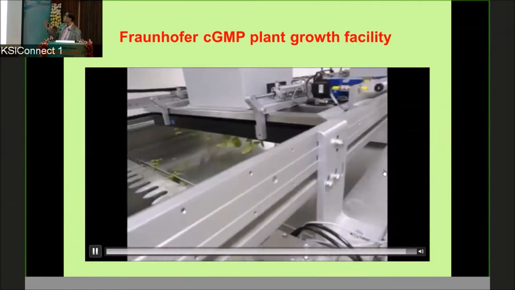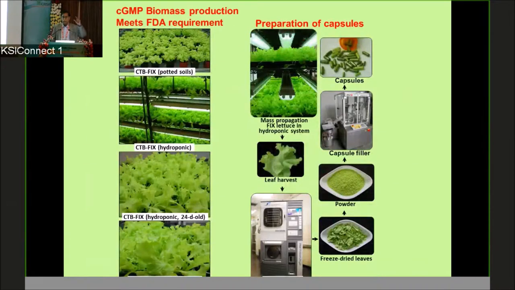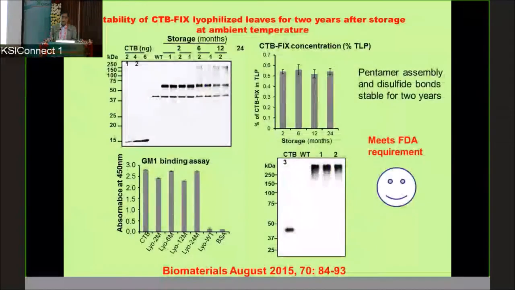After this, it's dried, and the dosage is determined at the capsule level. The FDA doesn't require otherwise, because when you grow plants, you cannot assure that they all produce the same amount of protein, and that's not needed. The dosage is determined at the capsule level. So once they are there, the FDA's requirement is, can you show that this protein is stable at room temperature, because we are claiming that this eliminates a cold chain.